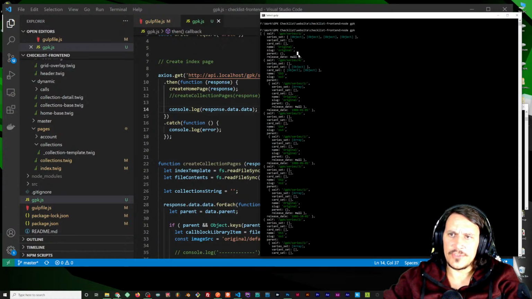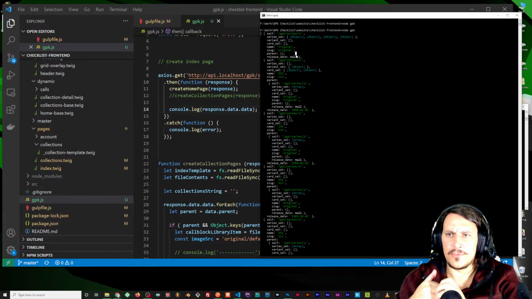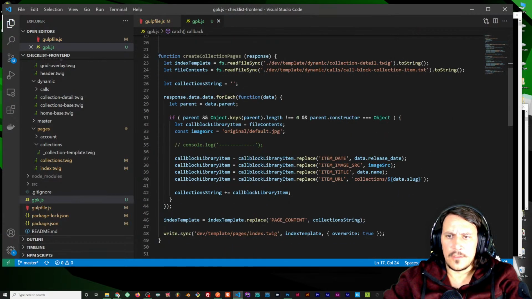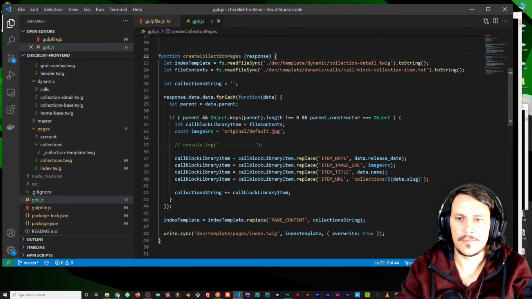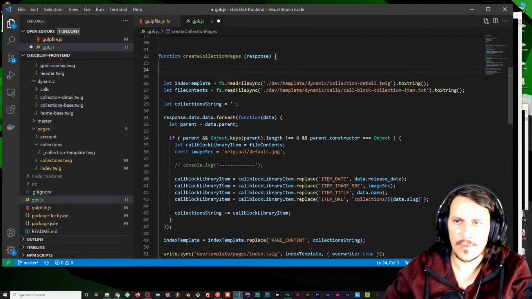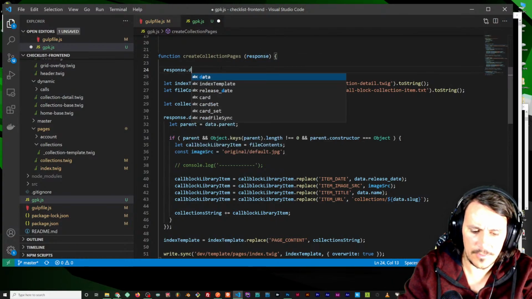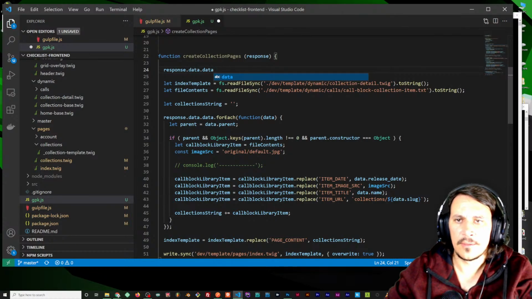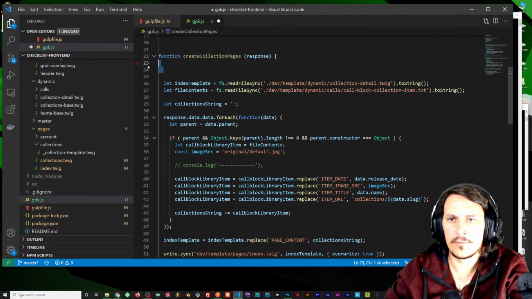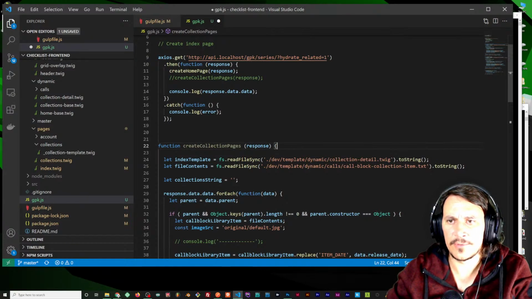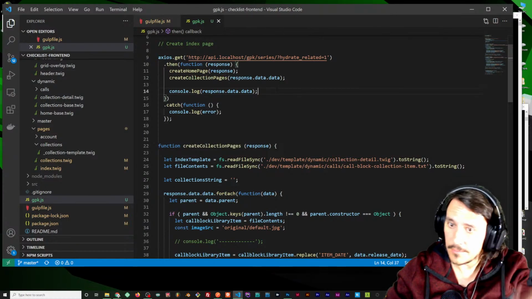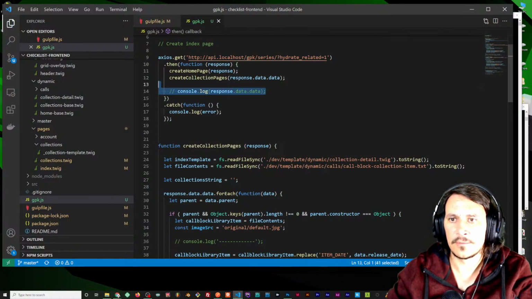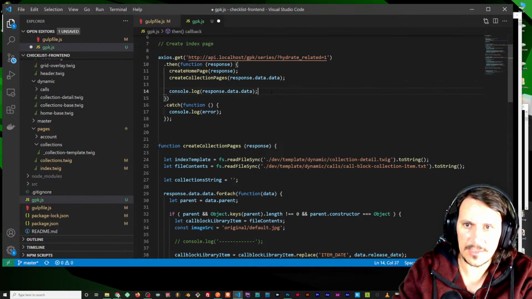Okay, so the collections pages, so we're checking here to make sure that it has a parent. If it doesn't have a parent, don't do anything. So this should be a for loop. Response.data.data. That's all I care about really on that one, so let's send that through. Why is that not completely?